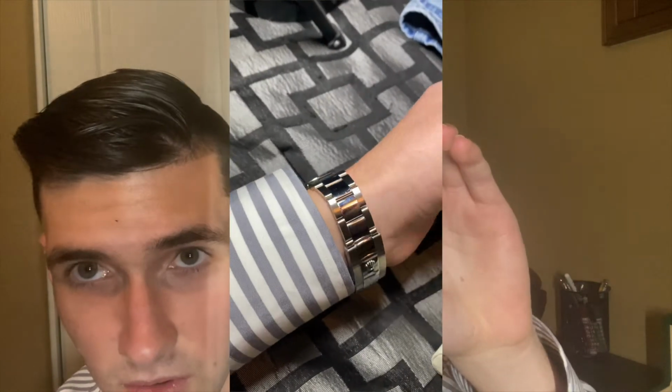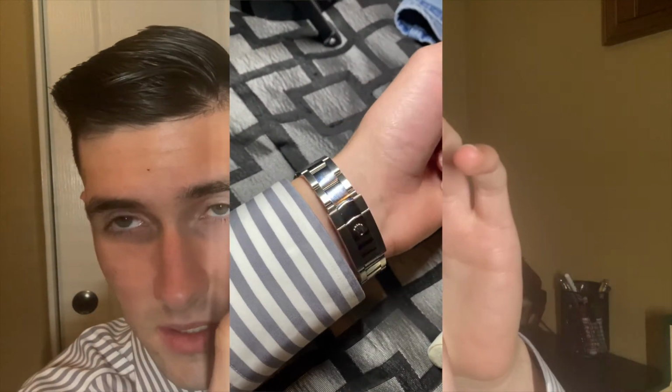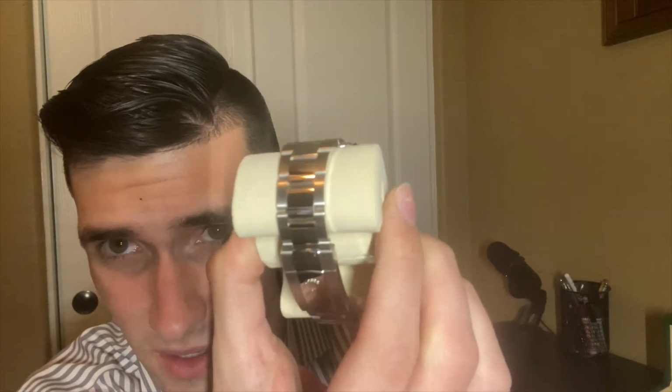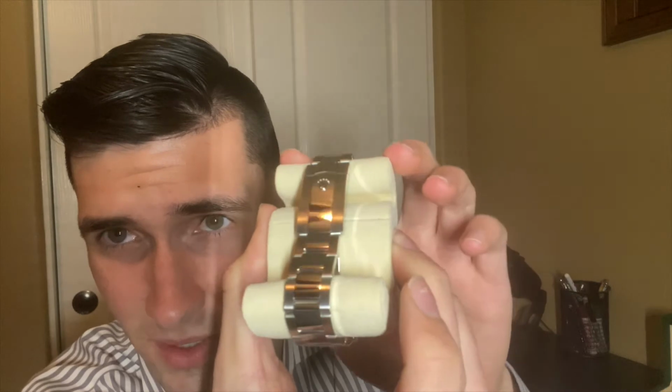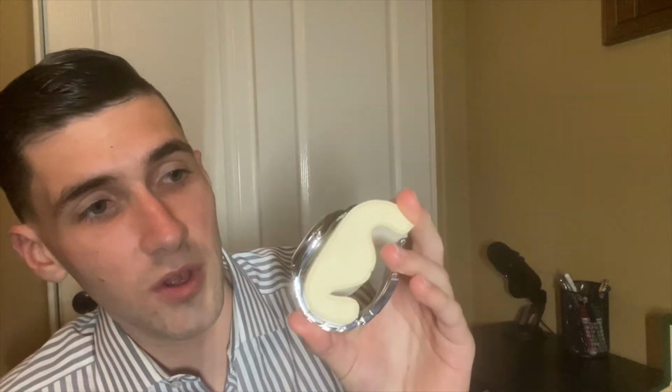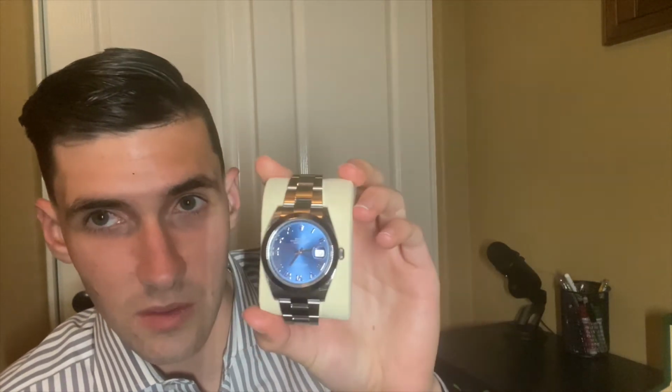Just look at the color of the dial right here. And then it's honestly my favorite bracelet, the Oyster bracelet, because the Jubilee is nice and all, but it's not as flashy and standout as this one. And I feel like it's just a really nice compliment to the Rolex, and you kind of know it's a Rolex once you see the bracelet right here.